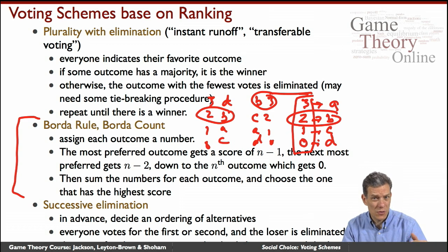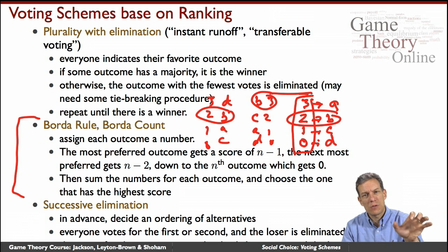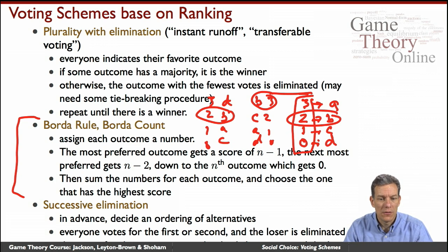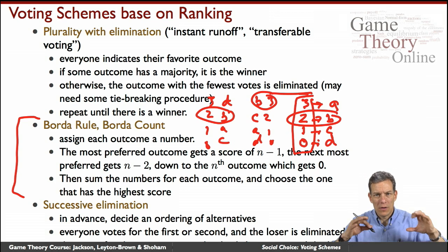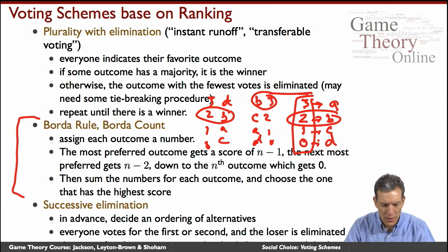And this is actually going to produce a social welfare ordering, right? It's going to tell us which outcomes are in first place, which ones are in second place, and so forth. So it's actually going to rank all the outcomes. And so Borda count gives us an overall ranking. And actually this is used in a lot of sports evaluations. So in the US, for ranking basketball teams or football teams in different polls, in a series of different situations where you're trying to rank alternatives, you can give votes and then aggregate those up and produce a ranking.